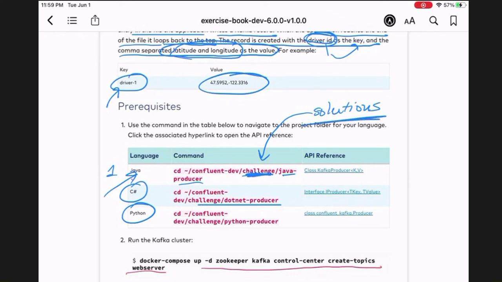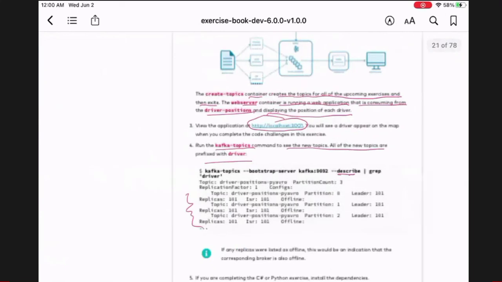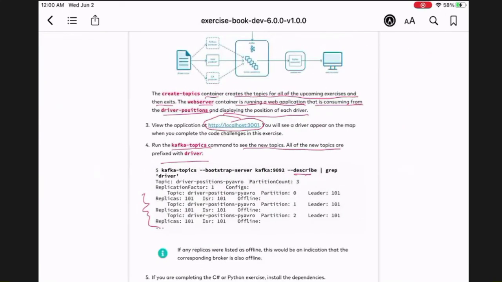And then you will have to bring up all the containers in those environments as well, right? So in this case, notice I'm bringing up Zookeeper, the broker, the control center. There's a container called create topics. This will create the necessary topics we need. And then there's a web server container. If you're wondering where the data is coming from and how this is done, you can look at the YML file that tells you all the details about what's happening, right? So with this in mind, this is going to be the start.